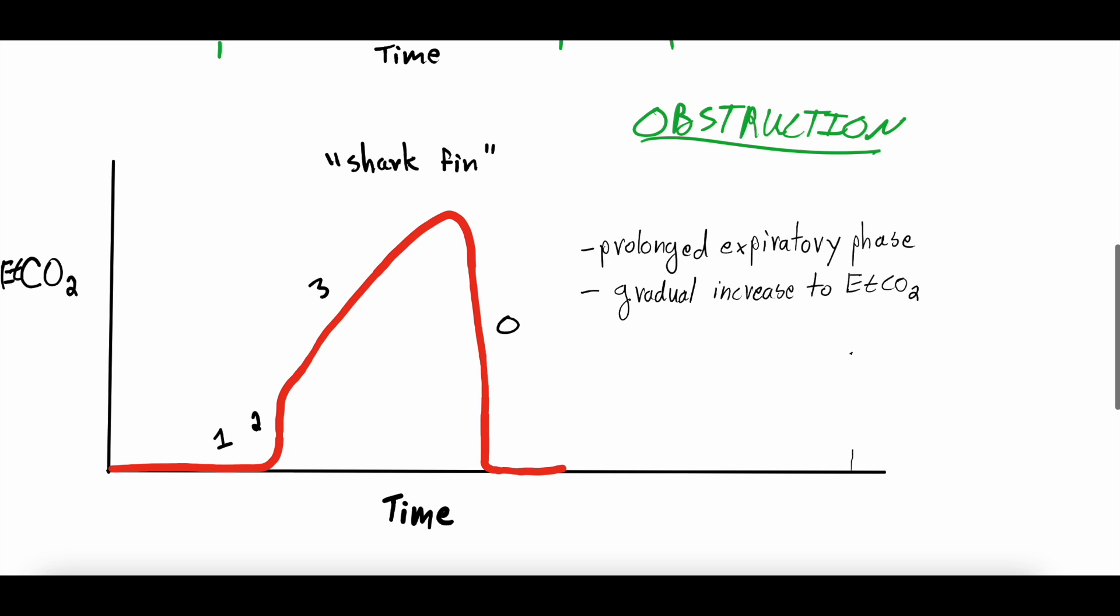And what it looks like is this. It's commonly called the shark fin waveform. People think this looks like a shark fin. And I suppose it actually does. But what we see here in the different phases represents different pathophysiology going on. You have inspiration here, and then this is when you start to expire, and you get that phase 1, right? And that's that dead space. But as you get to phase 2, which is the mixed air, instead of getting this abrupt, super fast increase that then goes to phase 3.